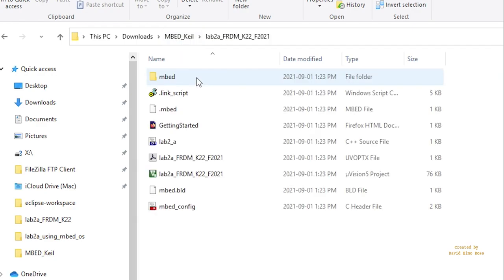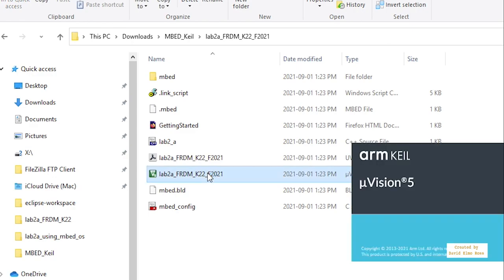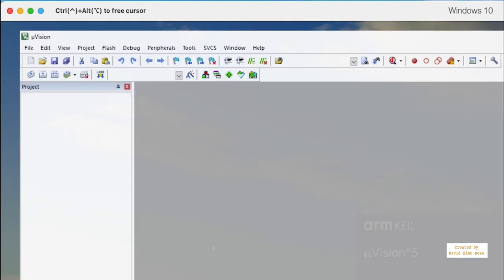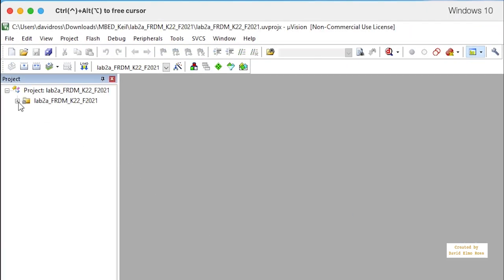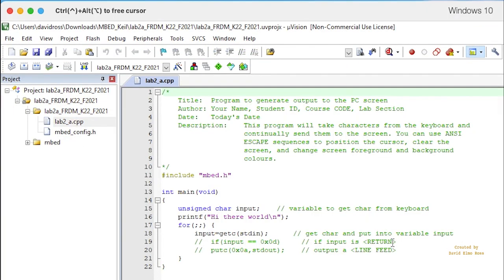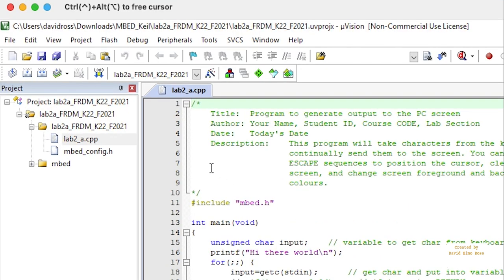Now we just double click, and to launch KEIL and get it working, all we have to do is go here and double click here, and it launches KEIL. And KEIL then will allow us, it brings in our project here. There it is. And at this point, what we have to do is the third icon over from the left, we click here.